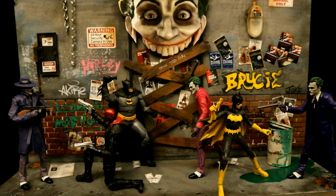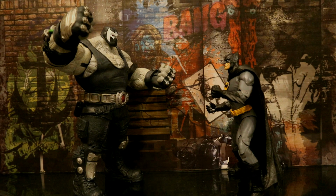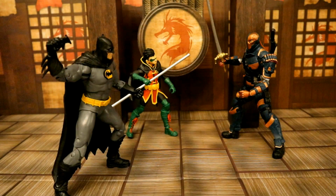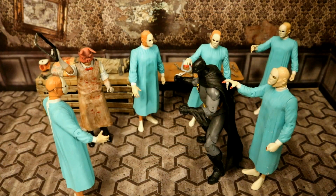And the Bat family versus the Three Jokers, evening the odds. Here's Batman fighting Bane in the city streets of Gotham. Then, Batman and Robin taking on Deathstroke in a dojo. Here's Batman fighting Croc in the sewers. And then, taking down Professor Pig and a bunch of his Dollotrons.